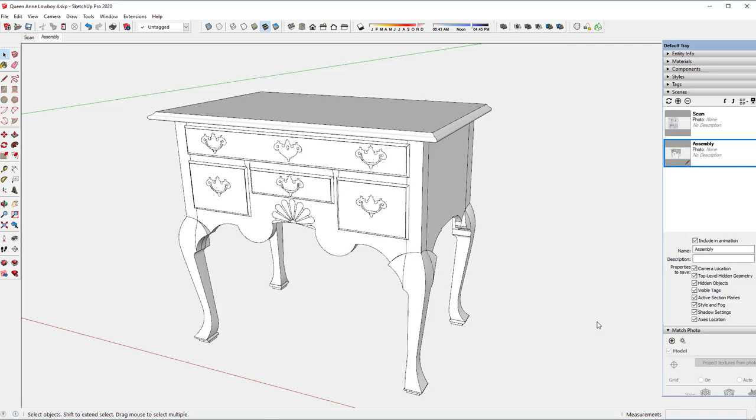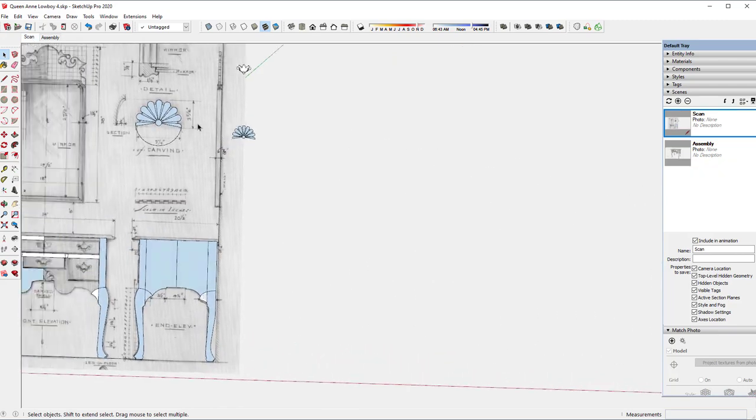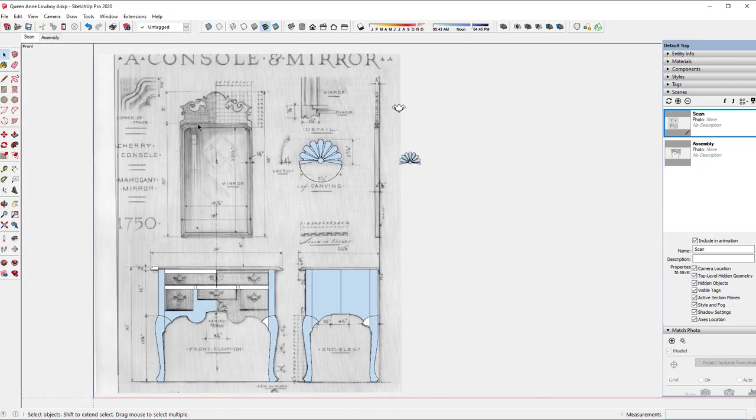It's about a 1740s Queen Anne piece, and I found it in a book by Lester Margon, Masterpieces of American Furniture, and this was his drawing of that piece, and you can see here that I've sketched over it to get the sizes of the components, the legs and the aprons and so on.